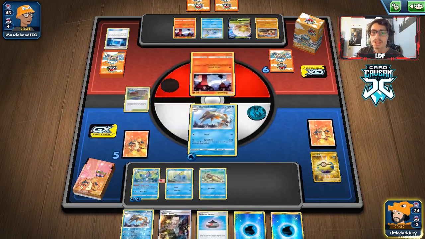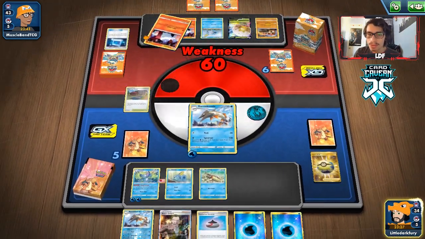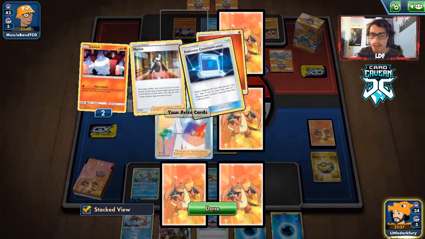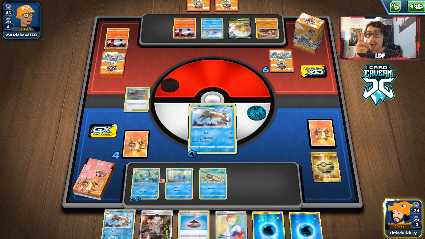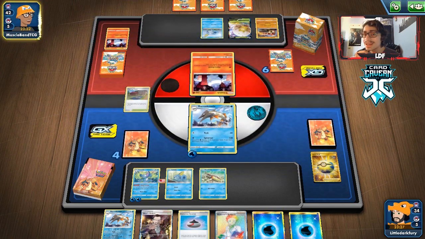Never punished. We're gonna take a knockout here with Peck. I kind of feel bad. My opponent's just not really finding what they're looking for. It's very likely they'll get Chandelure in play. They are down 2 prizes already, though, so they're gonna need a lot to catch up. That's the problem with their position right now. They do need to do a lot to catch up.